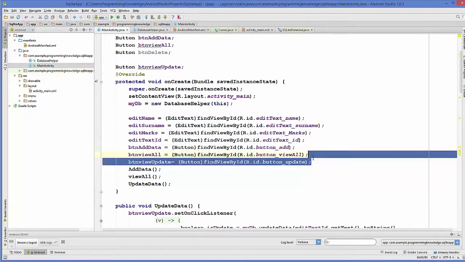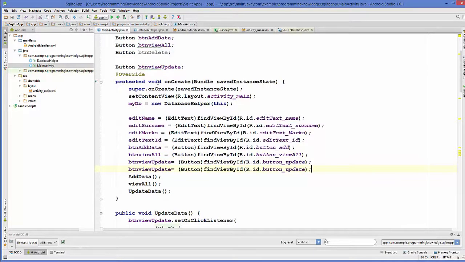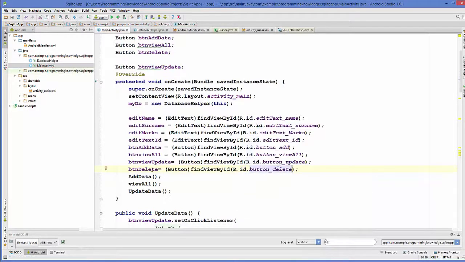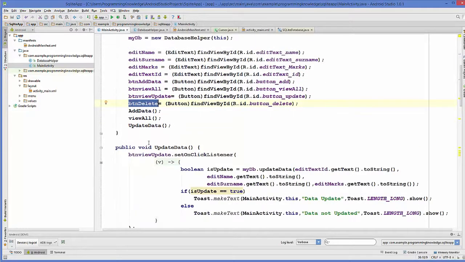So in here I'm going to copy this, and cast this button delete and change the ID to R.id.button delete. Next, as we always do, we will create a public function that returns nothing, and we will name it delete data function, and it takes no argument.